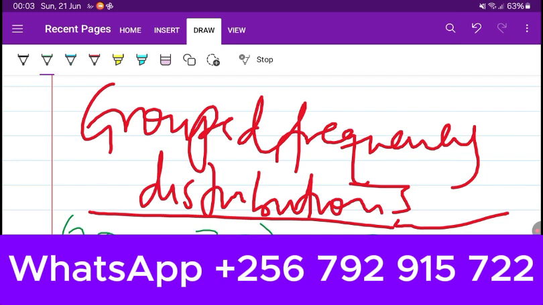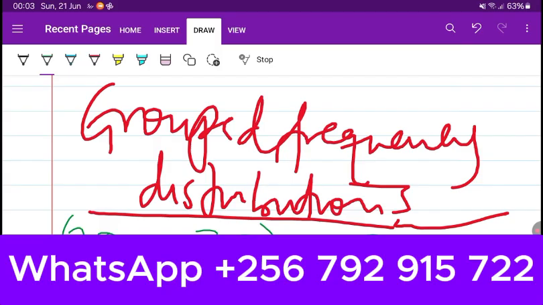So if you do that, when you group a class and each class has more than one unit in width, that's what we call the grouped frequency distribution, where each class shows the number of values that lie in it, and its frequency.